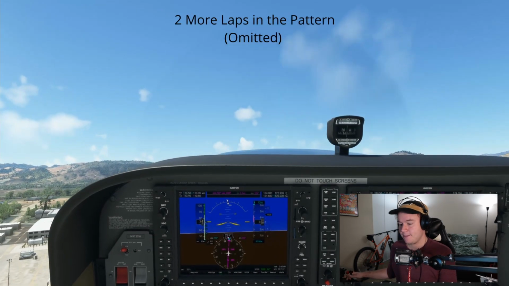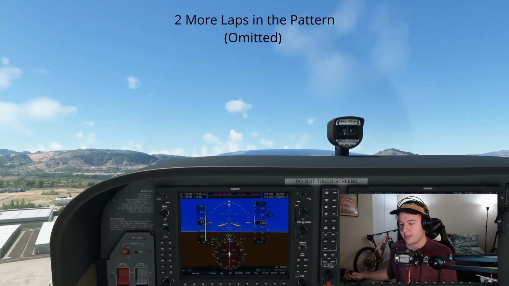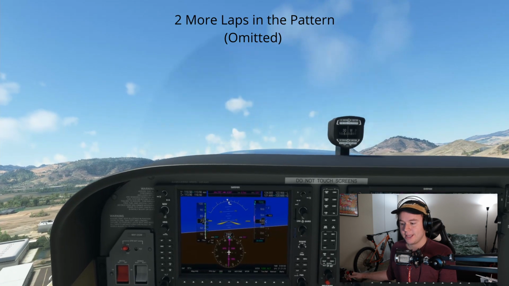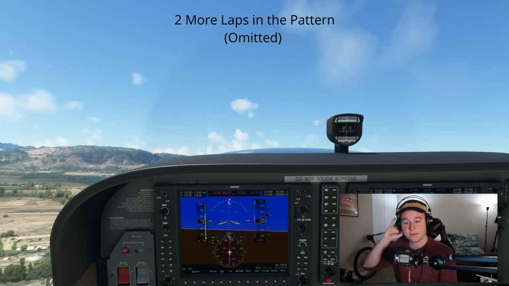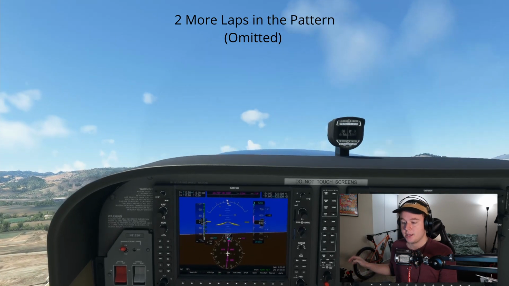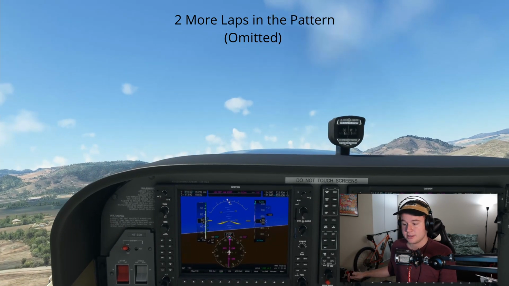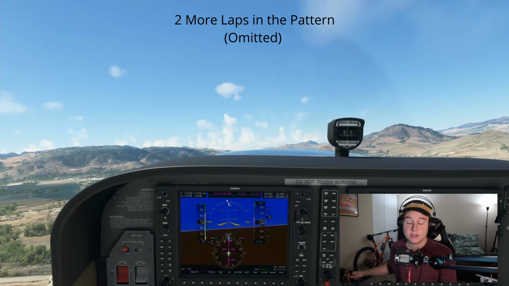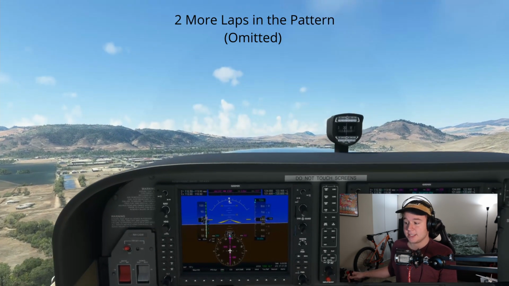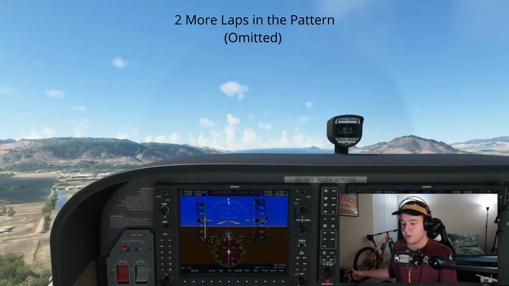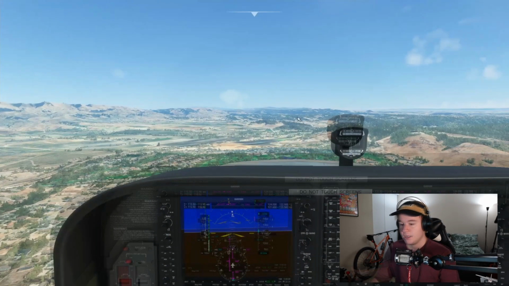Alright, so next lap here, same thing. We're going to climb out at 74 knots. We'll make our first turn to the left at 900 feet. And remember, again, to report midfield left downwind for runway 29. That way he can give you your clearance to land or not. He could tell you to extend downwind or make a right 360 or any number of things that he needs to maintain traffic separation between you and other traffic in the area.